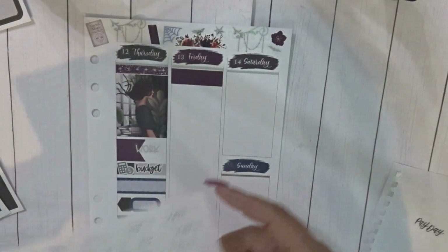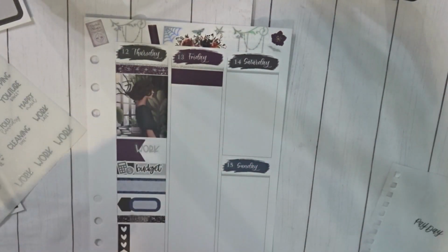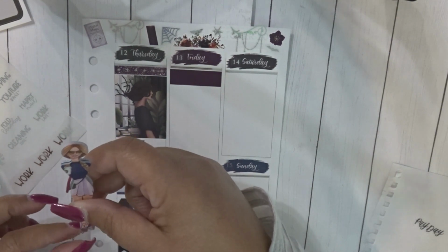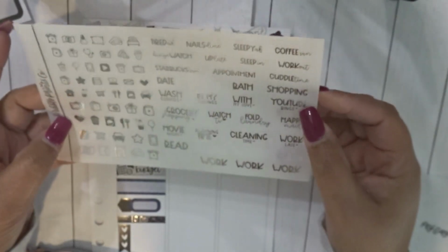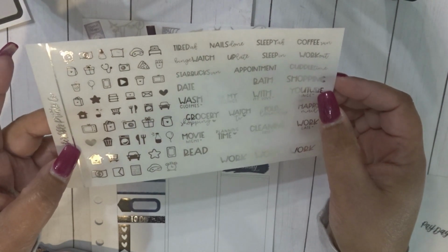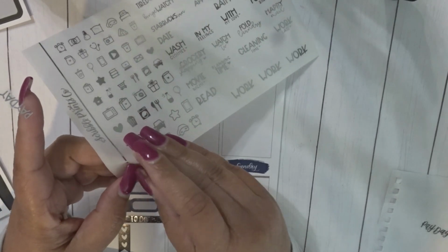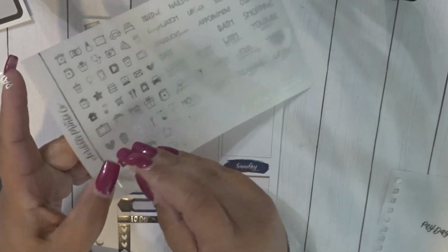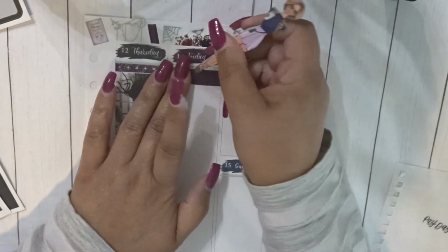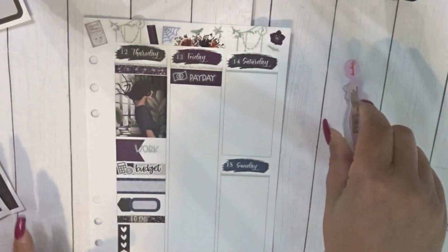So I'll do my budget on Thursday, and then that way I get paid and I kind of start moving my money or whatever. And then I'll sit down and probably pay my bills either Friday or Saturday, depending on what I got going on Friday. She should have like a money bag or something over here in the icons. You know, let's just use this right here. That's cute. Okay. I like that. I like that a lot. All right. I like that.